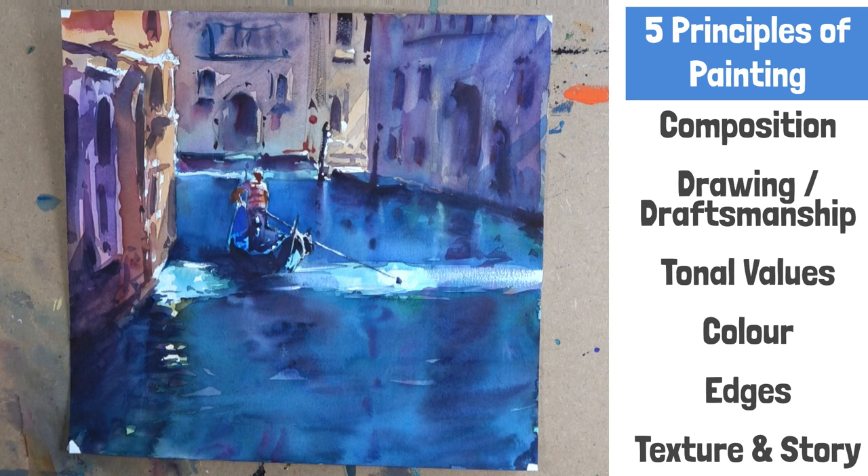Let's use our five principles of painting from the previous videos to analyse this and why it hasn't worked, and most importantly, what can I learn from that and take forward into my next painting? All the way through this I was perfectly happy with my drawing — that's the second principle from the previous videos. The perspective was good, I felt like the proportion of the person was good, and even at the end the draftsmanship I'm still perfectly happy with. In the big video where I introduced the five principles of painting, I talk about the most important one being composition, because if that's not right you're always going to struggle. Sure enough, I did not take my own advice here — it's actually the composition that kind of lets this down to a large extent.